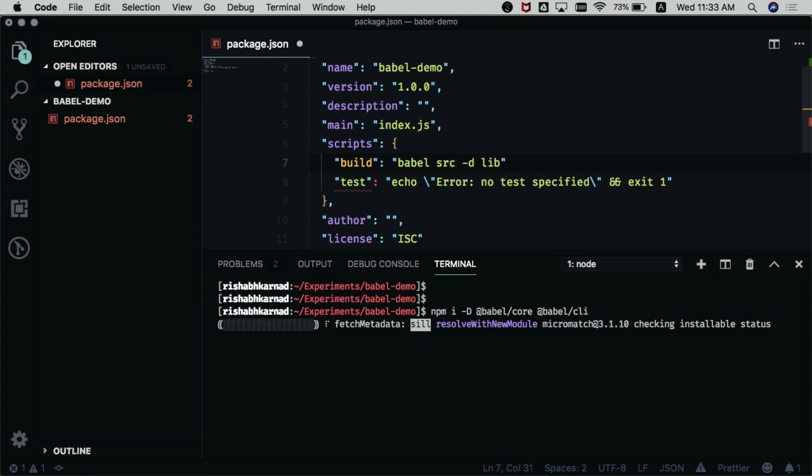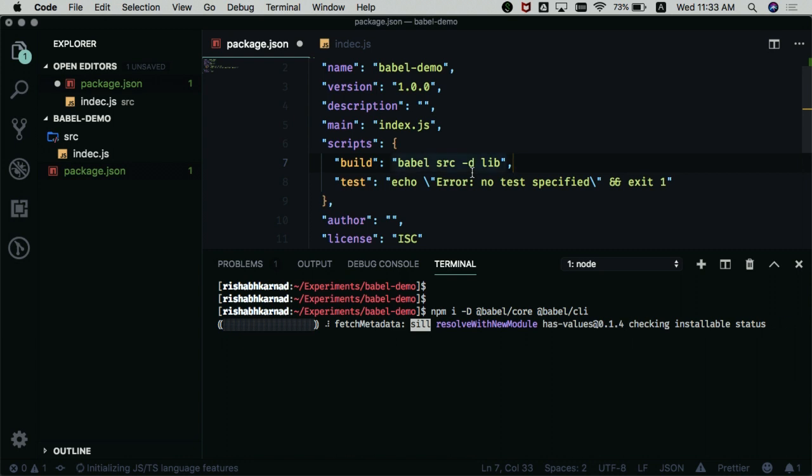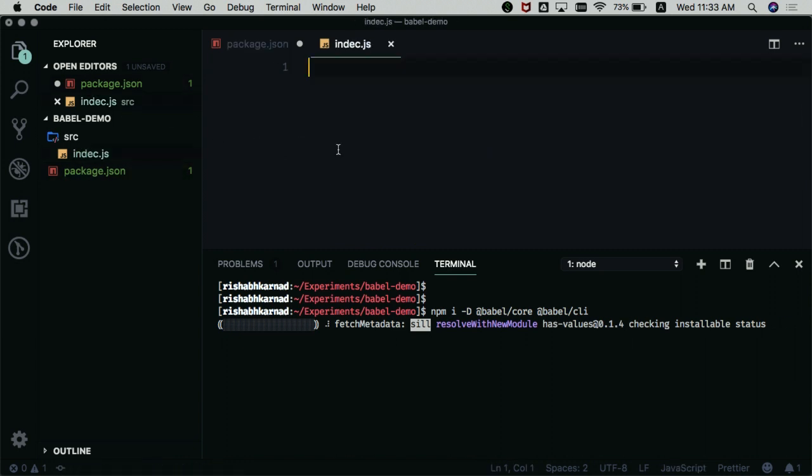Which takes the contents of our source directory, which we haven't made yet. So I'll just make that. And outputs the transformed code into a lib directory. So I'll just write a small function here so that we can see what Babel does.